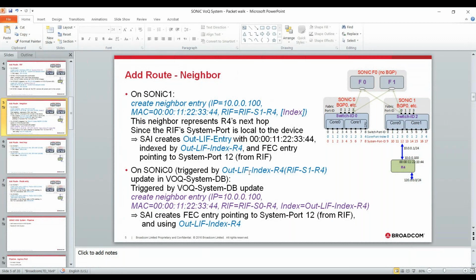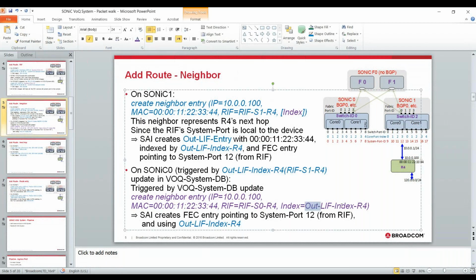So let me see that I follow. You propose to use, instead of the MAC address, which is probably just a string, to pass the index if it's the remote SONiC. Did I get it right? Yeah, for remote SONiC, we will pass any MAC, and the index is what's important. The index and the IP address are very important. The RIF, IP, and the index are mandatory elements.